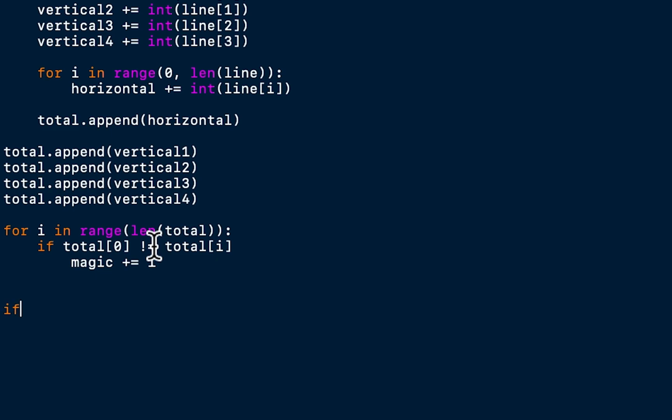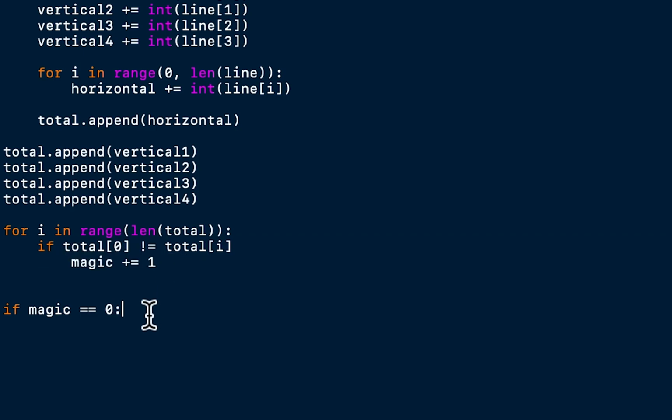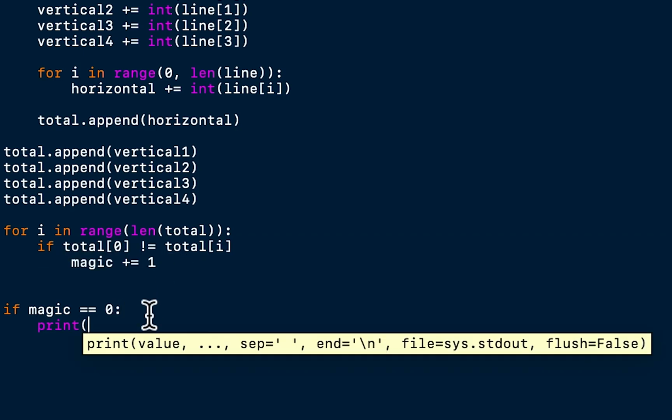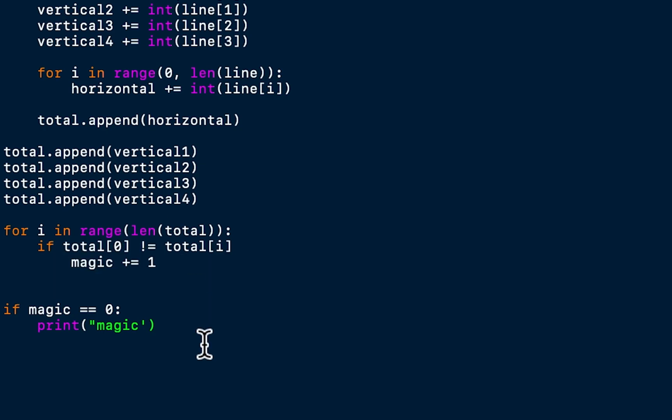So at the end, I'm going to say if magic is equal to 0, what we set here, if this if statement hasn't been used, I'm going to print magic, because that means all the sums in this one huge list are the same.